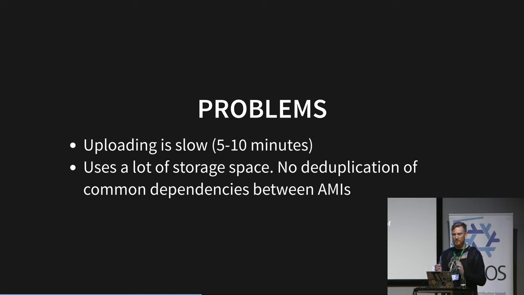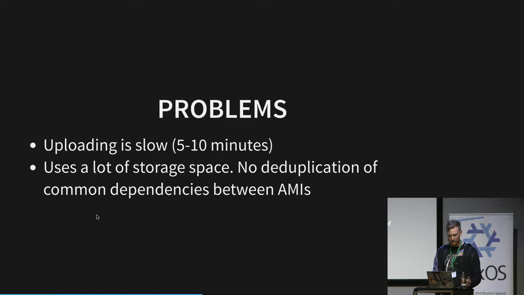And it's not because of network, but just because they have like a queue, I guess, internally where all the image upload requests go to, and sometimes it takes a long time. The other problem is it uses a lot of storage space. We build a new image for every release, but 95% of the image is exactly the same, right? So you upload 2 images that are each 5 gigabytes. Now you have 10 gigabytes of storage that you're using, even though maybe only a few hundred megabytes are actually different, which is very wasteful. So you need to have like a garbage collection solution or something.